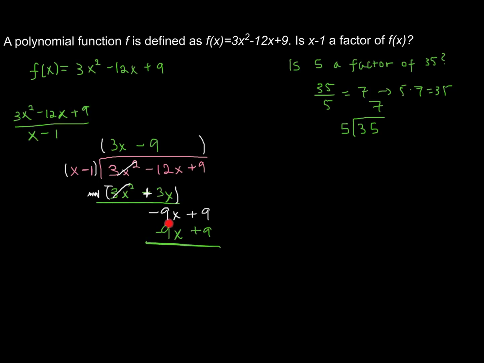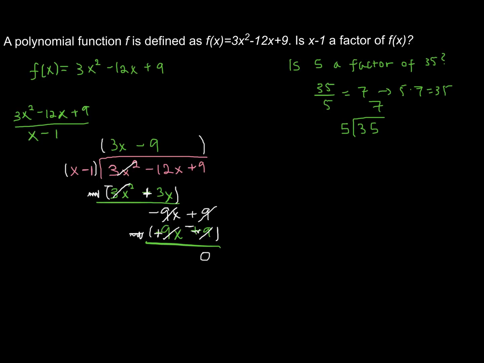And that's exactly what I wanted, right? It matches up perfectly. So I want to represent that I don't have anything left. So again, I'm going to subtract. And I'm going to distribute the negative in, and that's going to make this positive 9x minus 9. Cancel that out so it shows that I've distributed it. Now, negative 9x plus 9x, those are opposites, of course, like we just talked about, so those are going to cancel. Plus 9 minus 9 is also going to cancel, which means how much do I need to get still? Absolutely 0. Meaning that when I multiply 3x minus 9 times x minus 1, I'm going to get exactly 3x squared minus 12x plus 9.